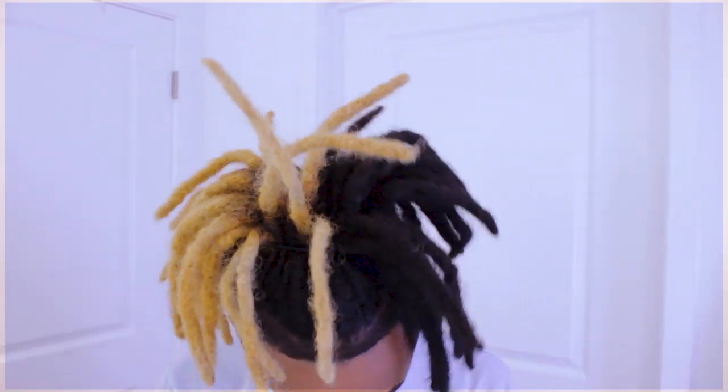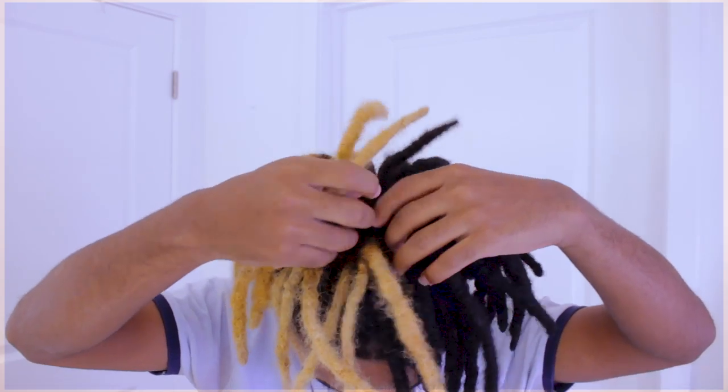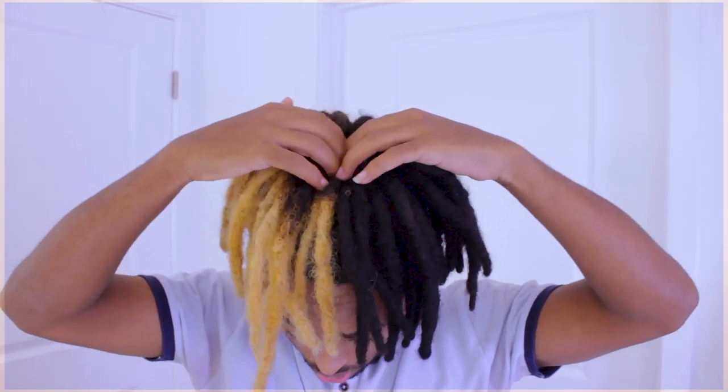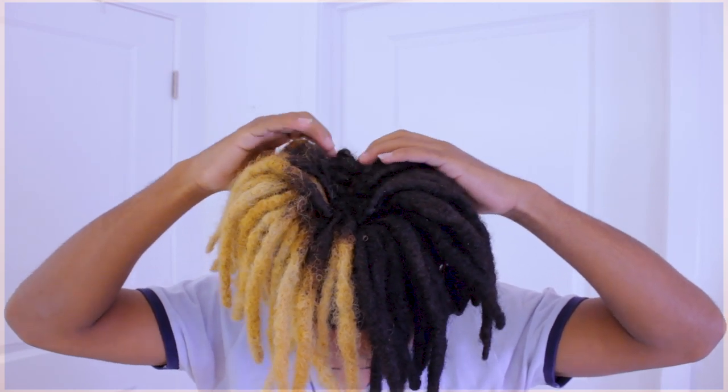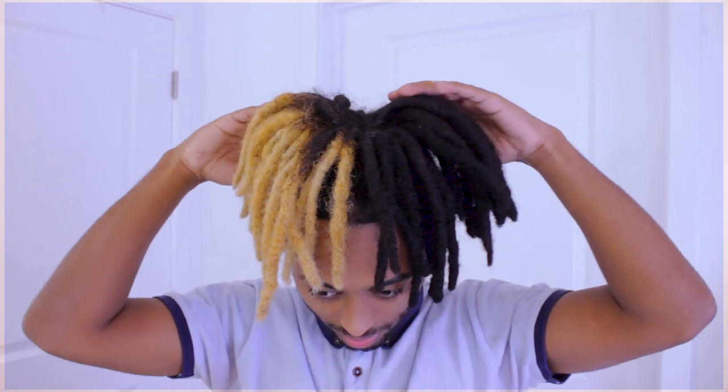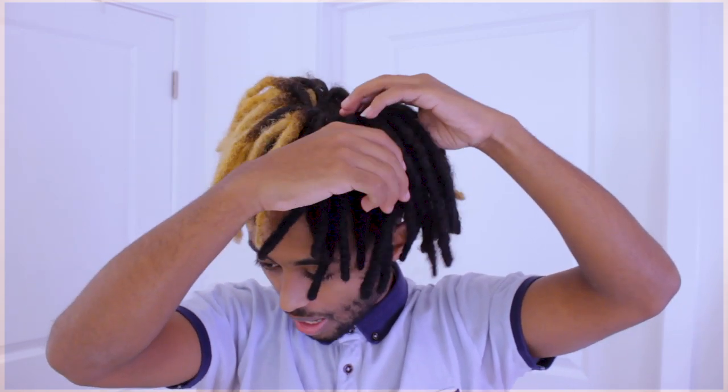And what you do is from here, you spread open your dread from the middle. And I still feel the hair tie, but the hair tie is literally like this. Like that. Literally on my head. So it's not really putting it together, because it's loosened up before, you know? Like I said. So now you're able to basically have the dread style that I am talking about.